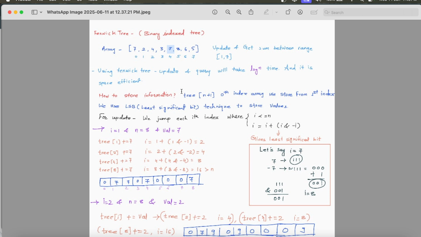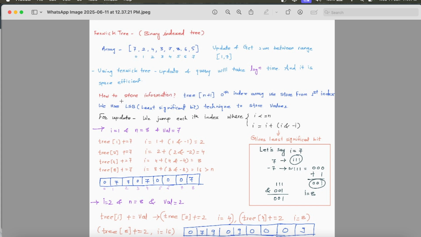Whenever they ask for the sum of a given range, we can easily get it. Using the Fenwick tree, update and query will take log of n time. We will understand how, and it is space efficient, as I already said, because it takes big O of n. N plus 1 is the space that we will have, but it is, of course, n.